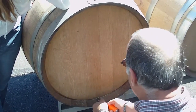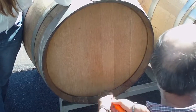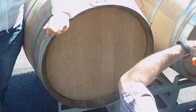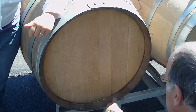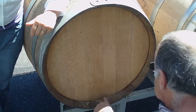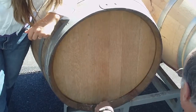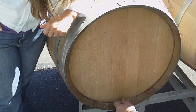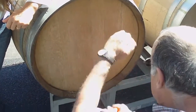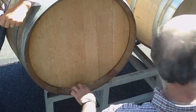You don't want to put a wedge right here because with the angle of the head, you are going to split it up. It's going to get worse. So you push something inside the groove, and most of the time it's sealed. Build a pressure everywhere and it's going to seal here.